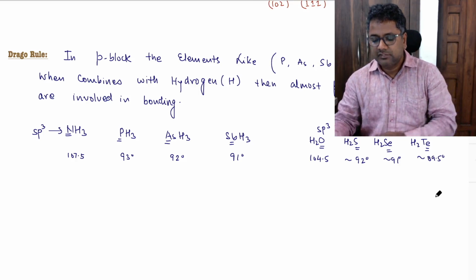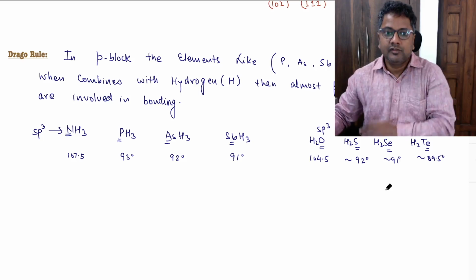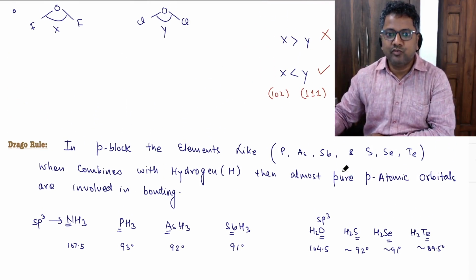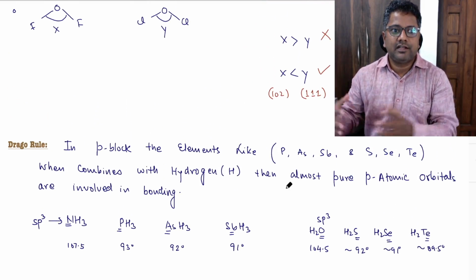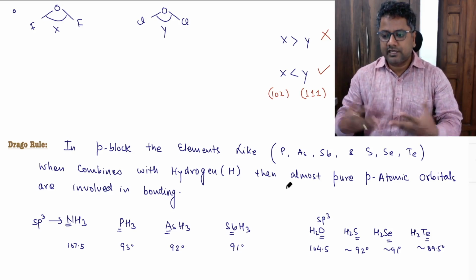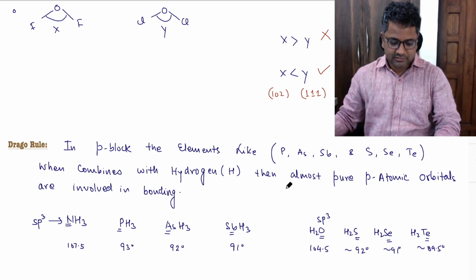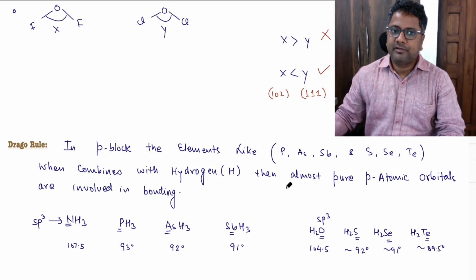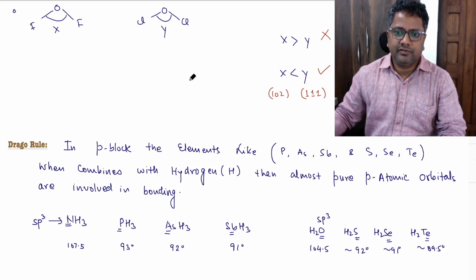So in the next lecture I will discuss more about this bond angle and other factors of this, and after that I will start the VSEPR model, right? So I think three or four more lectures will be required to complete this. So hopefully in the next week we will complete.